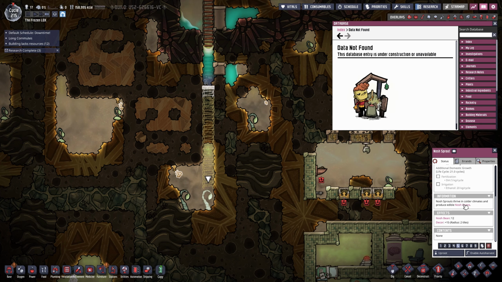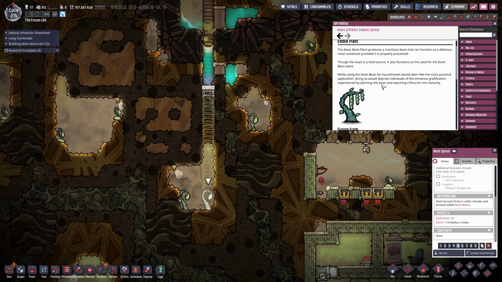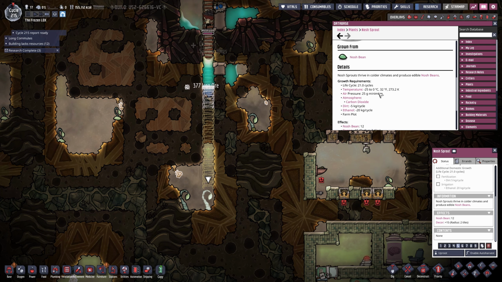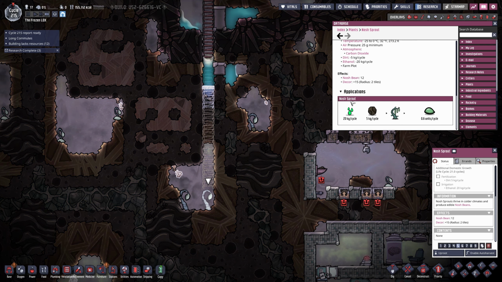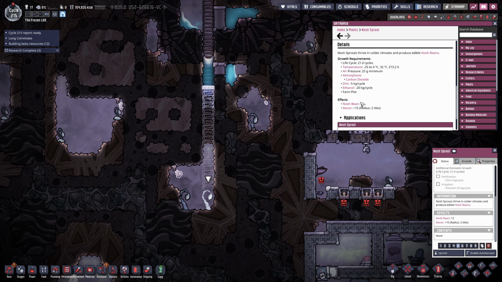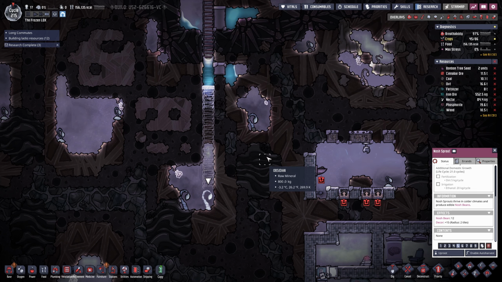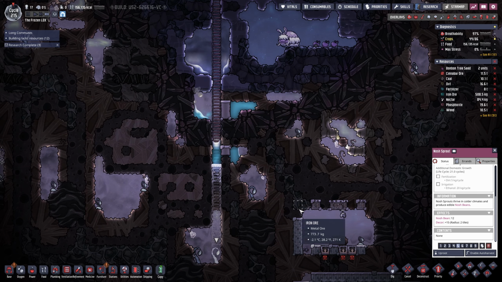Nosh beans! Ooh, what do you get from nosh beans? Database not found. Oh, okay, cool. That one works, though. Nosh bean plant. Okay, cool. Life cycle. And then nosh sprout, ethanol, dirt, nosh sprout, and then nosh bean. And then what do you do with the nosh bean? The nosh bean plant produces a bean that functions as a delicious bean substitute, provided it's processed. The bean is a food source, also functions as a seed for the nosh bean plant. Gotcha. Okay. There's lots of that down here.